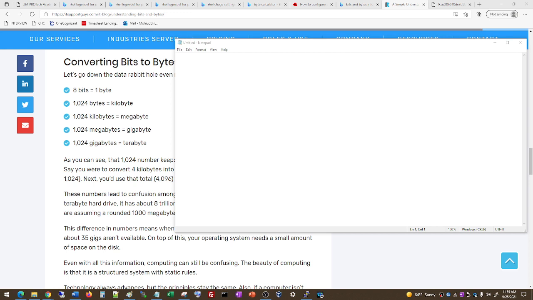So 1 bit equals 2 to the power of 0, which is going to be 1. And this is 1 bit, because we are into the binary. Everybody knows binary, right? 1 and 0 is binary.